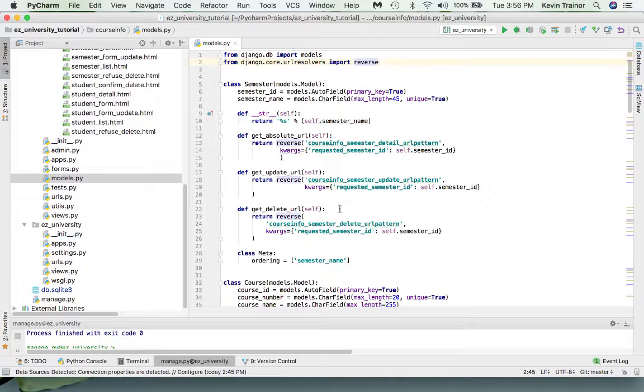Okay. Now, before we change the semester, let's go and add the new table. Okay? So let's take a look at that.